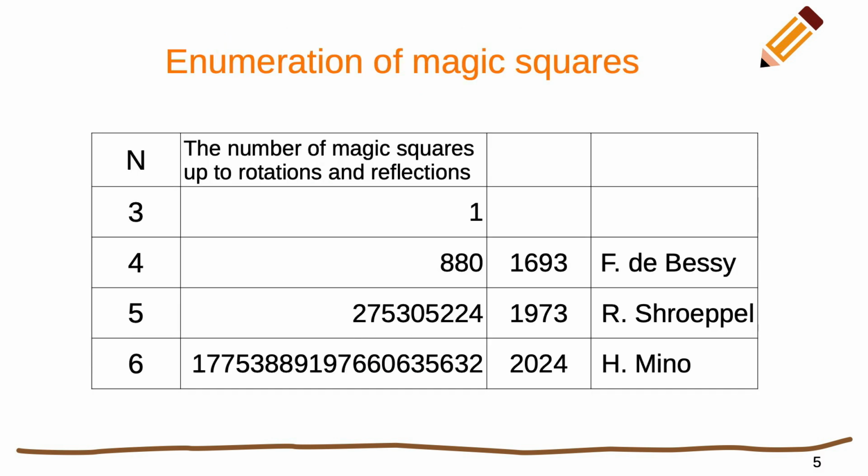How many magic squares are there? That is a long-standing problem, and no simple formula or easy way to find the number has been discovered so far. For more than 50 years, 5 was the highest order of magic square whose enumeration had been completed. In 2024, I completed the enumeration for order 6, and this video describes the essential ideas I used in the calculation.